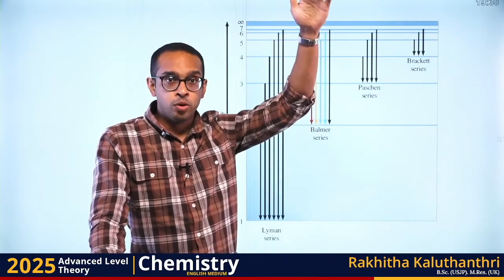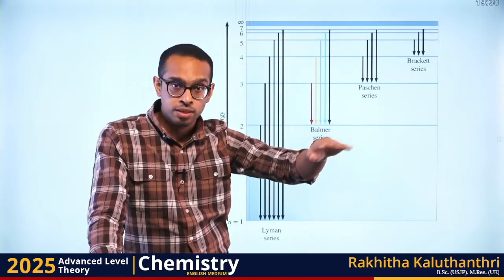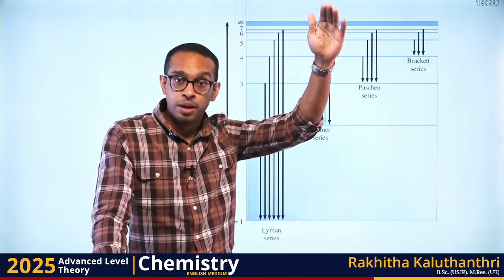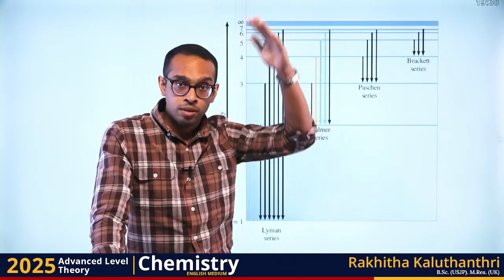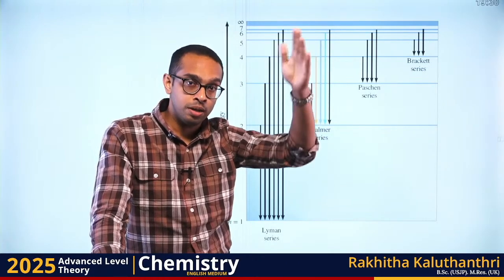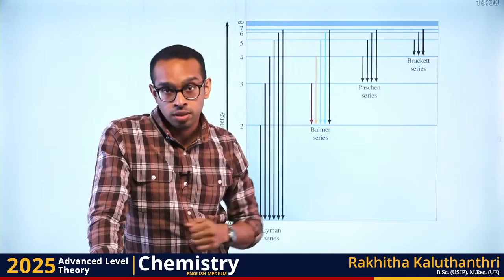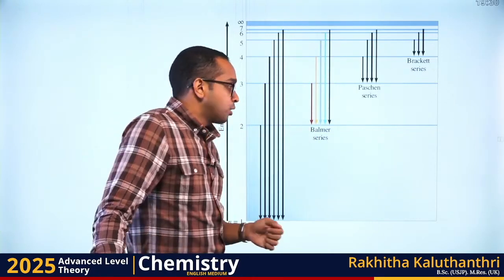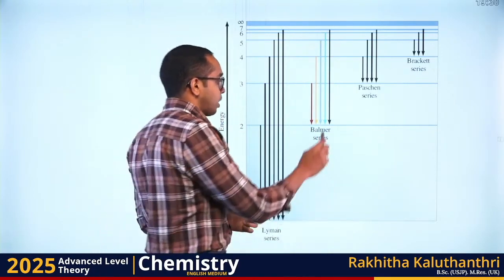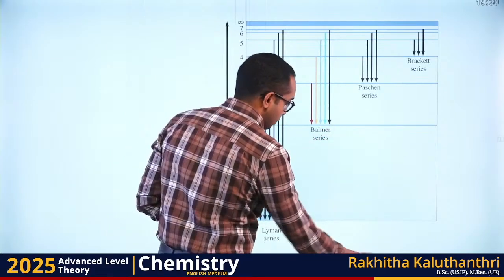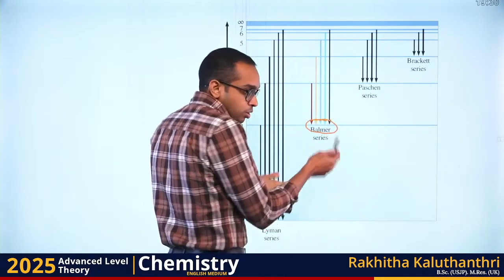Balmer when electrons fall from a high energy level to the second, and then we have Paschen, high energy level to the third, Brackett, high energy level to the fourth, and Pfund, high energy level to the fifth. And students, just because I have drawn the arrows over here and stopped, doesn't mean the electrons stop here.